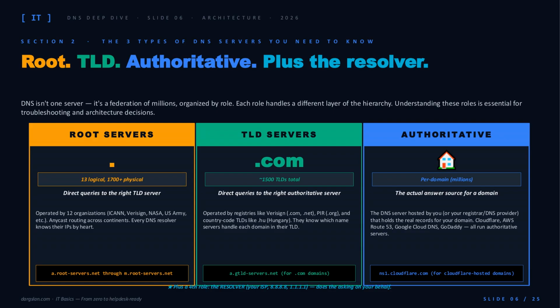The actual records for a domain, hosted by Cloudflare, Route 53, GoDaddy, or whoever you've chosen. And then there's a 4th role, the unsung hero, the resolver. Your ISP, or 8.8.8.8, or 1.1.1.1, the one doing all the legwork on your behalf.